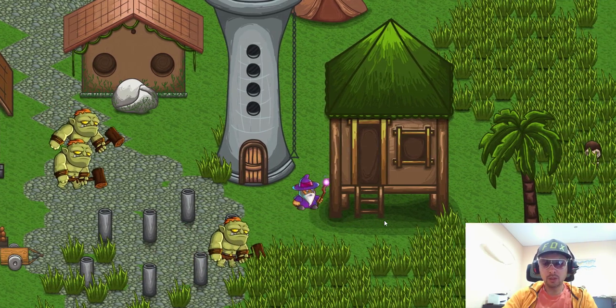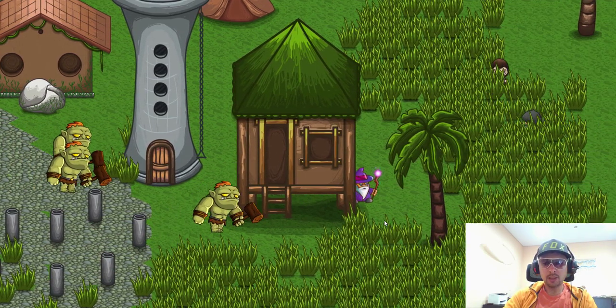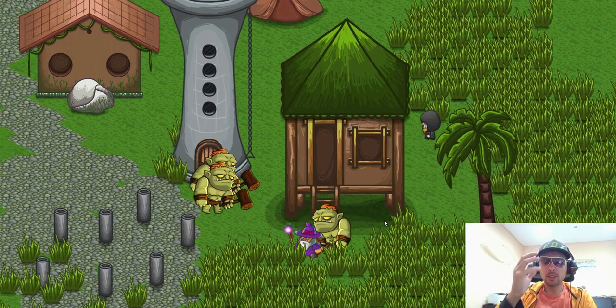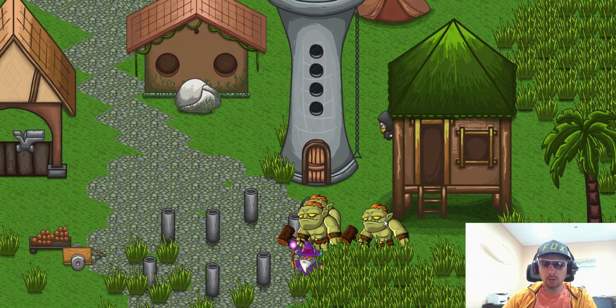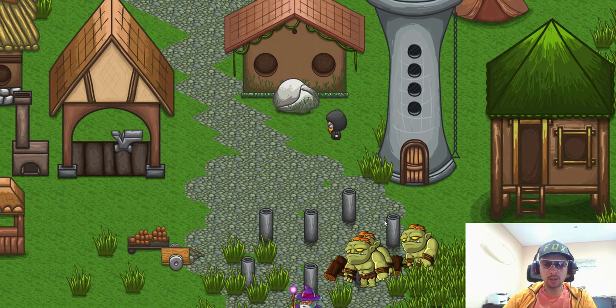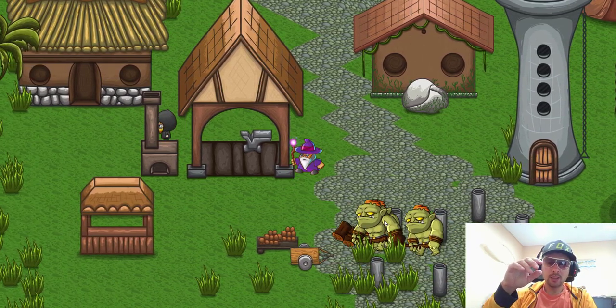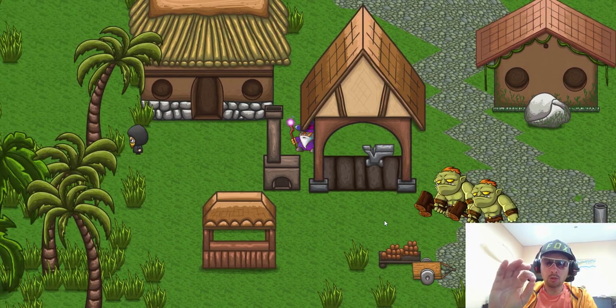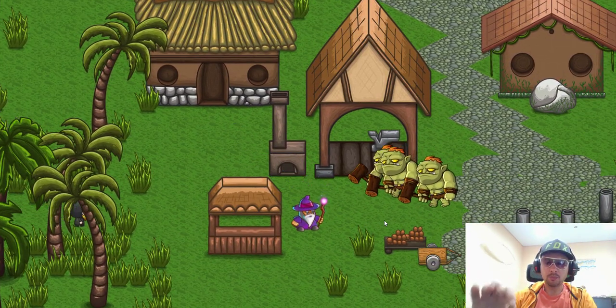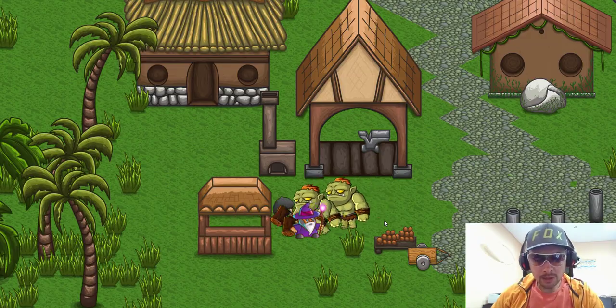And if you have buildings, we can go behind buildings and now in front of buildings. So it measures the position of our sprite based on its y coordinate, and it's putting it in the proper position. Really nice. It's a must-have plugin.